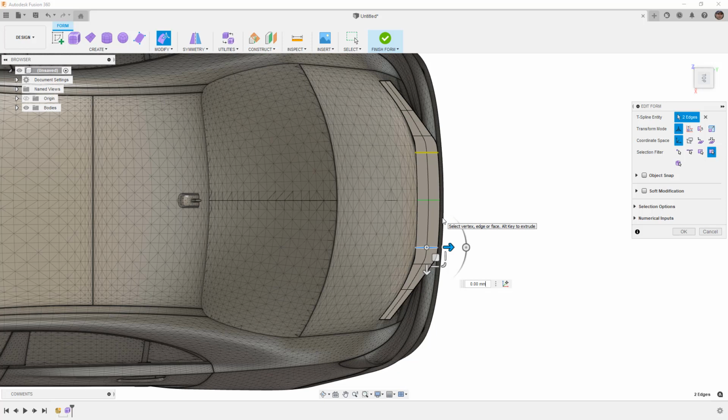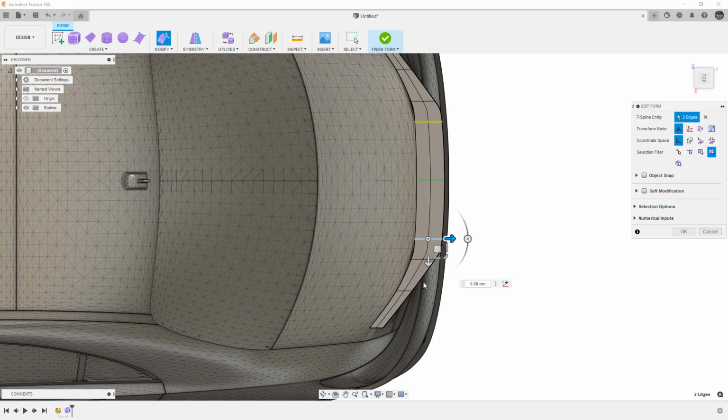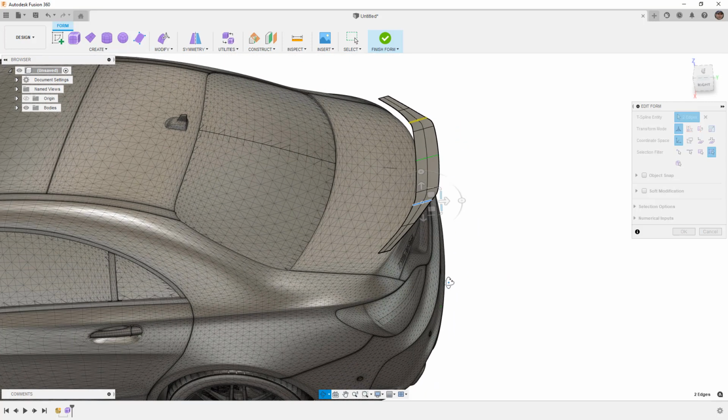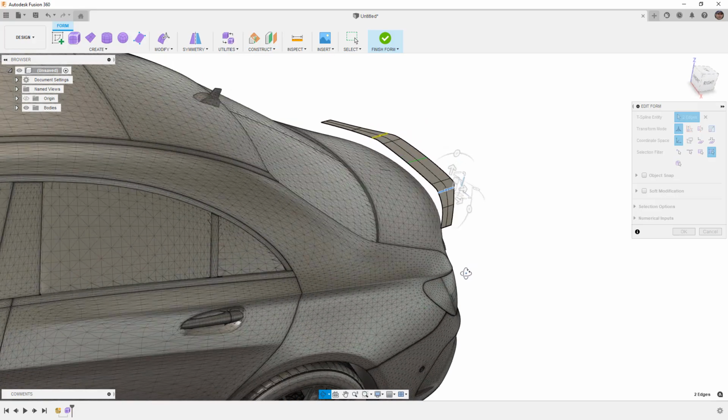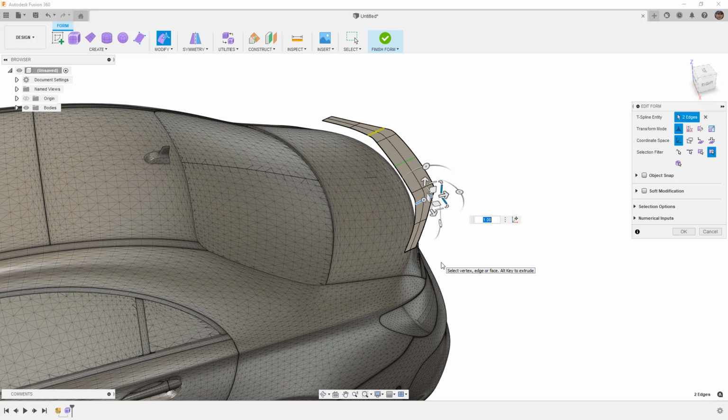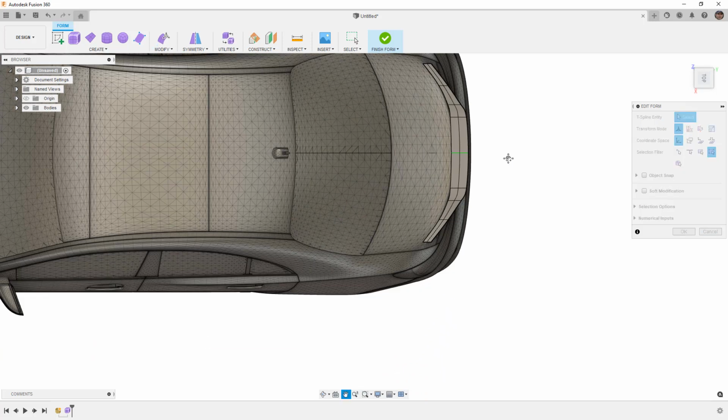So it's still fairly flat in the back, but then it's sort of tapering down. If we want this taper to be more aggressive, then we can scale this edge down. I can use my reset pivot point and pull this one in, or use scale again to bring it down just a little bit. That'll give us a little bit more of a drastic scale there. We could play around with this a lot, and this is probably the time that you want to spend the most amount of time creating the shape that you're happy with, because once we go past this stage, it becomes very tricky for us to go back and make changes.